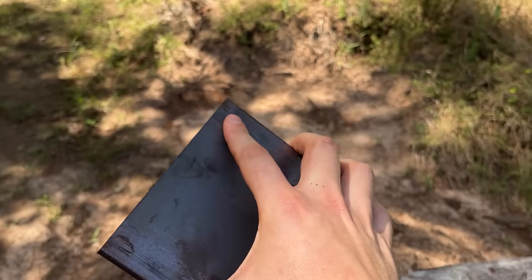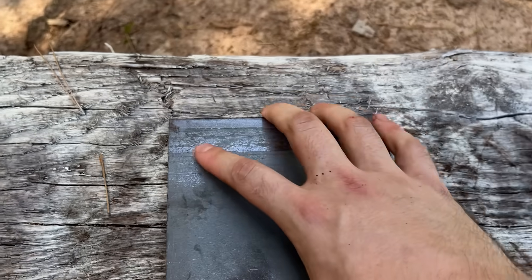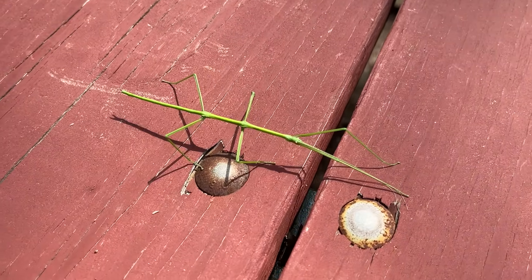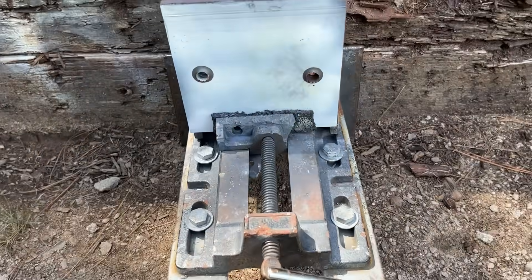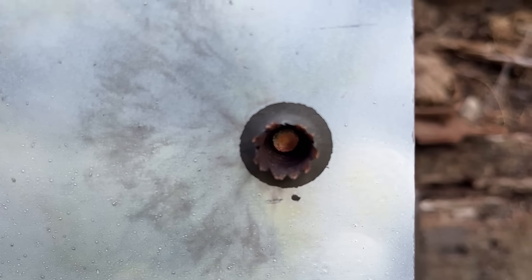This time around we're jumping up to a 3/8 inch piece of mild steel since we're bumping it up to the 556. Sometimes the rounds go through, sometimes they don't. These tracers are full-blown military M856, sent over by Dozer Munitions. They look almost identical, at least from up here. The regular M193 went right through. The M856 got stopped cold. I don't know if that's the base of the copper that got stuck in there or what, but that looks freaking awesome.